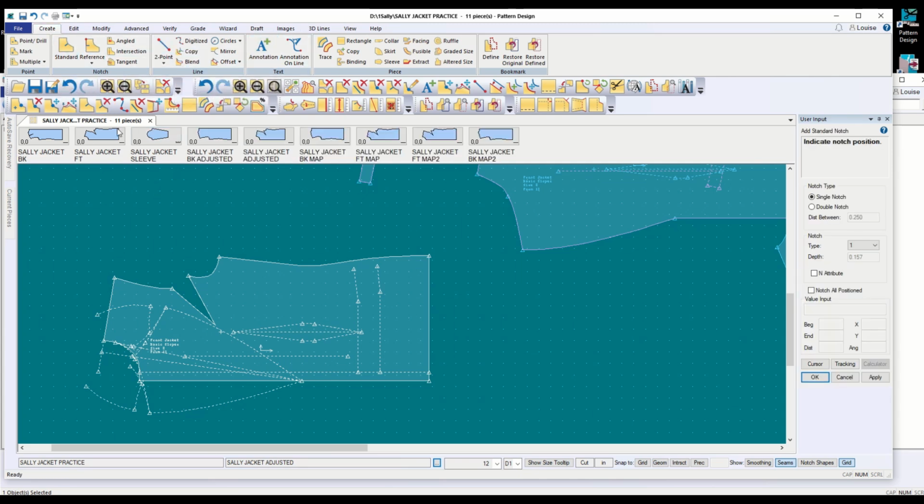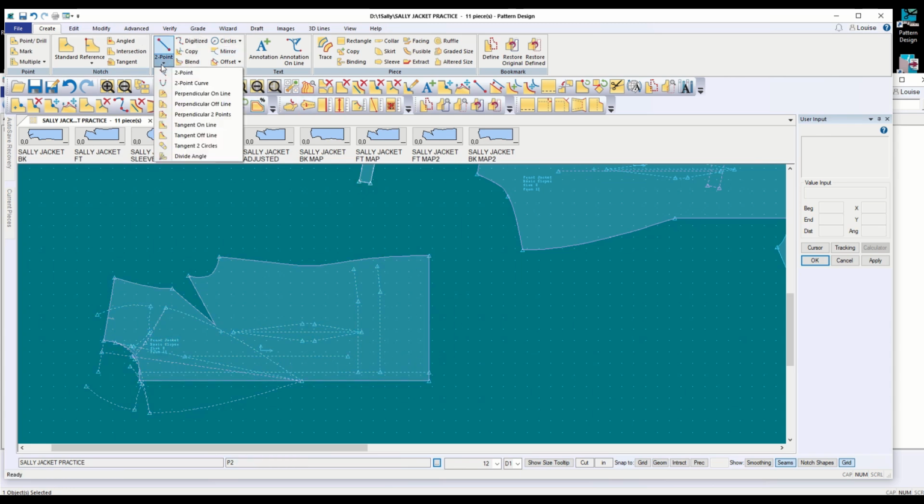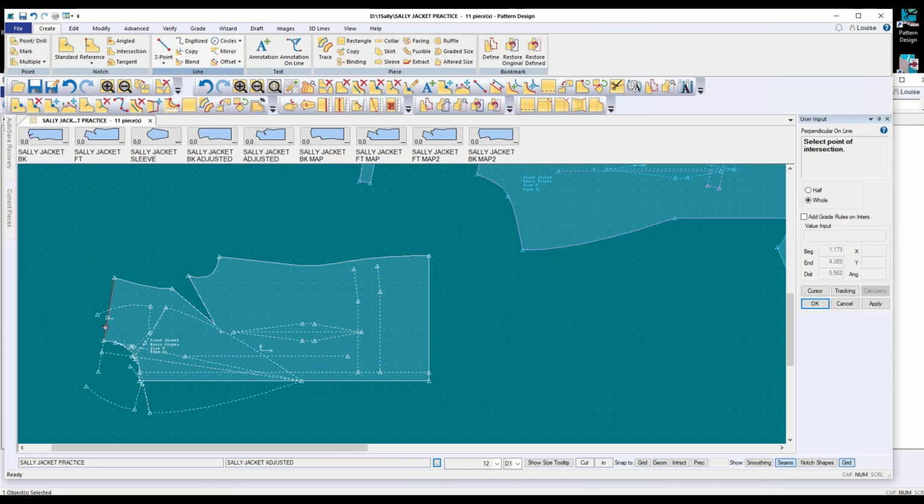So I'm going to create a notch, and I'm going to make it distance from the point, and I'm going to come in to here and positive direction 2 inches wide. And how far back? I want my facing to come back here, but I don't want it to be behind the dart, so I'm going to go right on that dotted line. So I'm going to create a perpendicular on line right here at the notch, and I'm going to extend that out. I could have switched it to half. There, now I've only got half of it. And then I'm going to create another one from right there and pull that up.